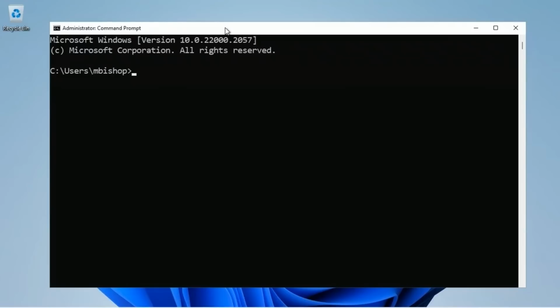The local administrative account on this particular system is under the name of a user known as Max Bishop, so that's why you're seeing M Bishop in the prompt there, inside of the users folder. Now, you can change to different folders if you want to, and in fact, we'll see that in a little bit. But let's get started with some basic commands, one of which is very common.